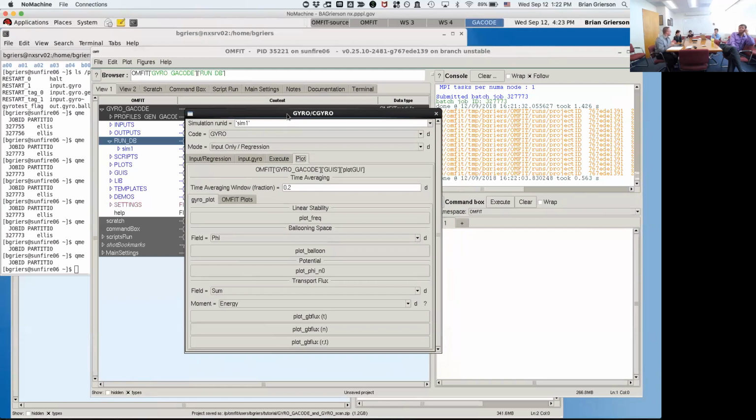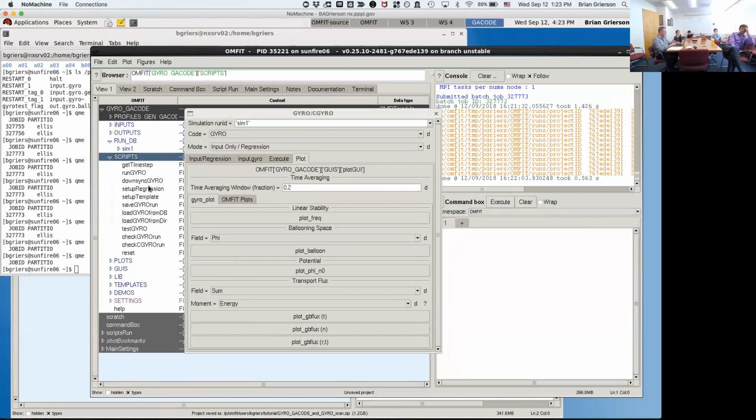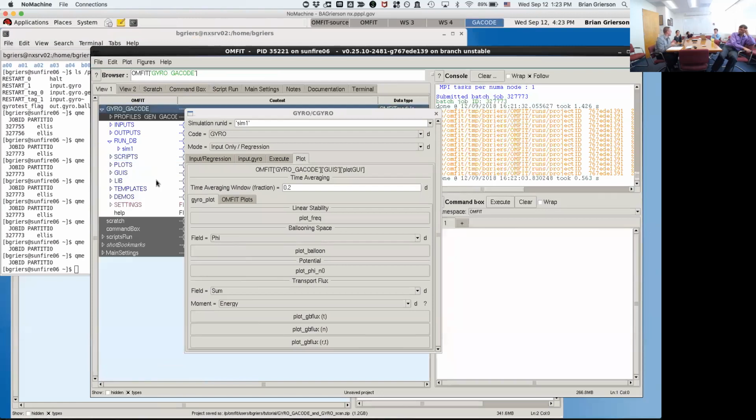So you said even if the job's in progress, you can plot what it's doing. But I noticed that's not an option when you do sit and wait? Yes, correct. Usually when you're waiting, you know it's short. Actually you can do it. You can go to the script and tell it to downsync the run and then go and plot it. But it is not accessible through the graphical interface. Okay. Not easy. I was just wondering.